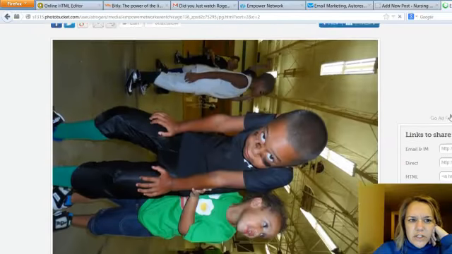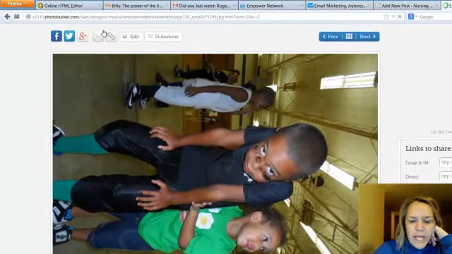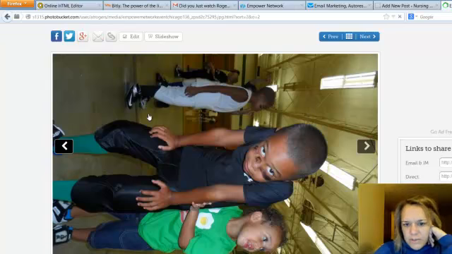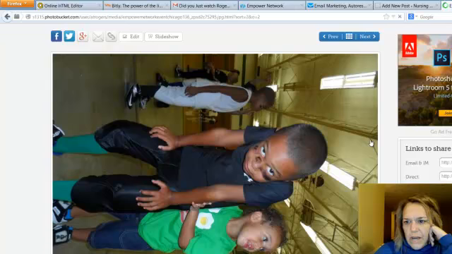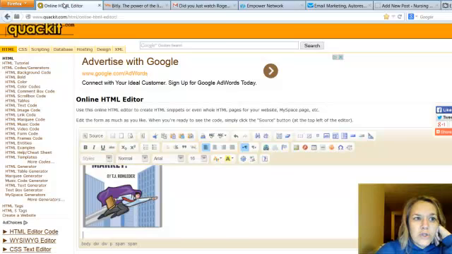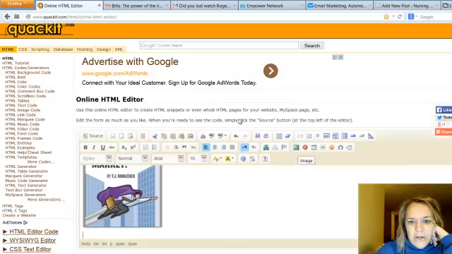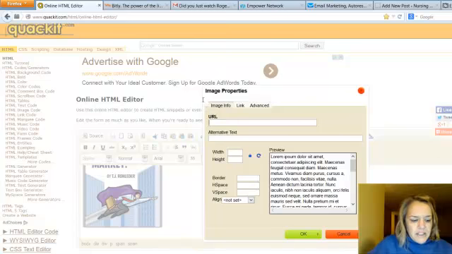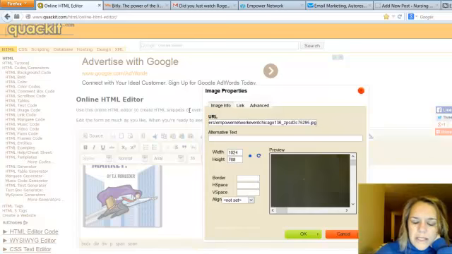You can edit these pictures. So I could push on edit right here, and I could turn them right side up. But for the purposes of this video, I will just copy the link. So here in the direct, that is where you're going to copy the link, and all you do is press it and it will copy. Then you go back over to your Quackit.com here, and this picture right here, it says image. You're going to press that. It's going to come up and ask you to put the URL in, and that's what I just copied from Photo Bucket, excuse me.